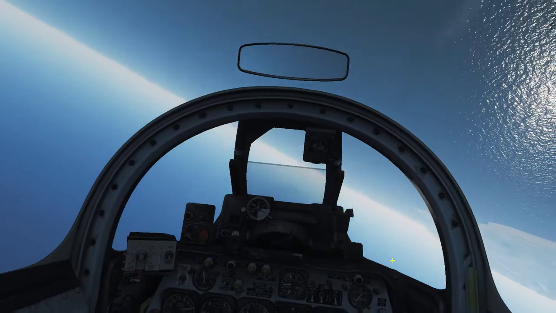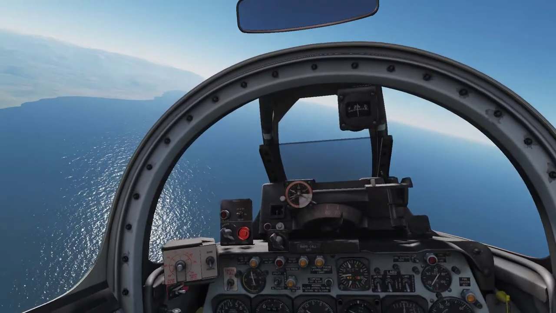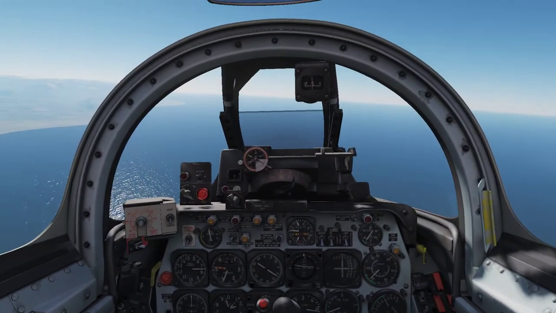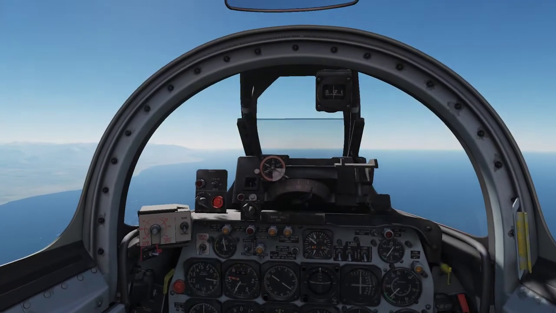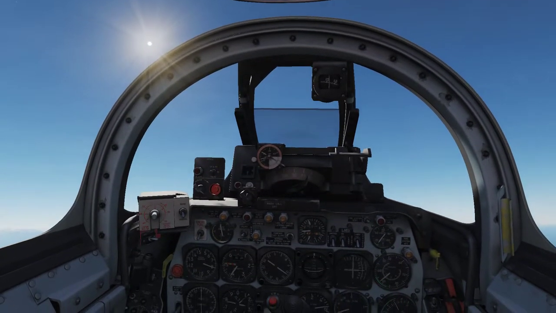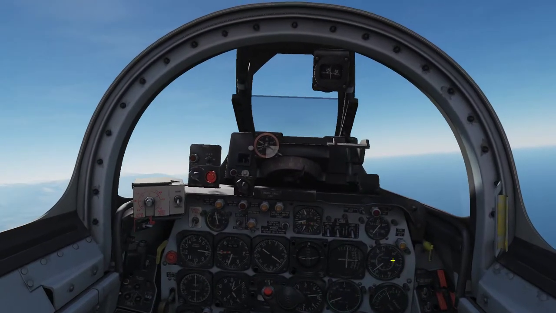One very interesting thing about the flight characteristics of the Sabre is that you can't take your hand off the stick. I mean, you can trim her if you like. So I'm going to try and trim her into flying in a straight line now. And we're gonna see if that works.